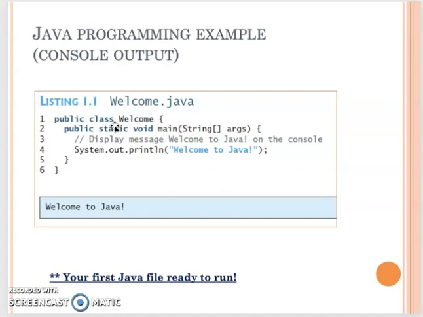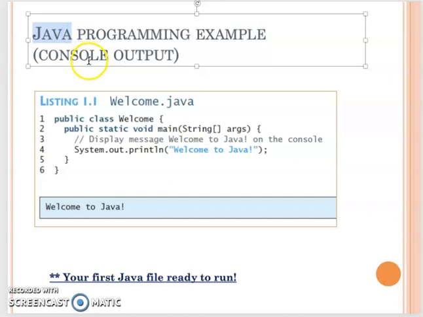But here I just want you to know one thing: remember Java programming is a pure object-oriented concept. So any source file you write contains one class. Here, when we decide our class name is welcome, then your source file name is welcome.java.